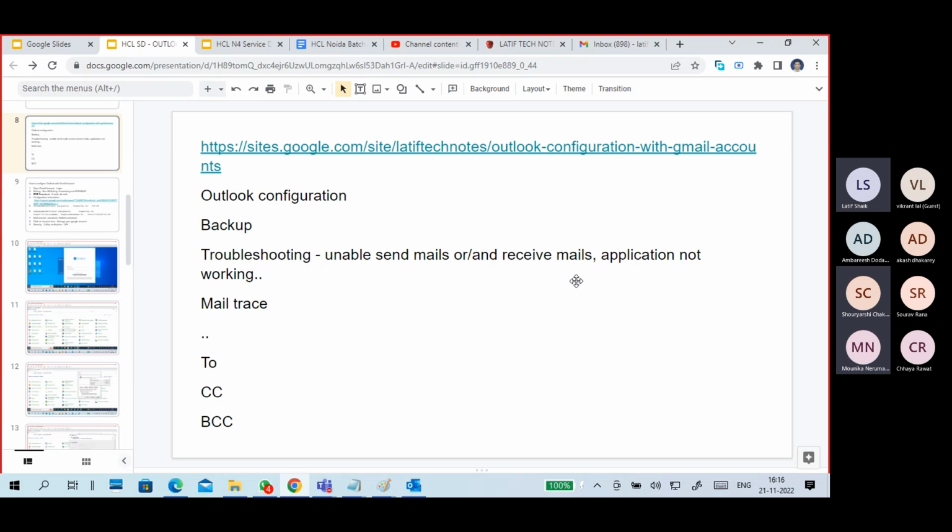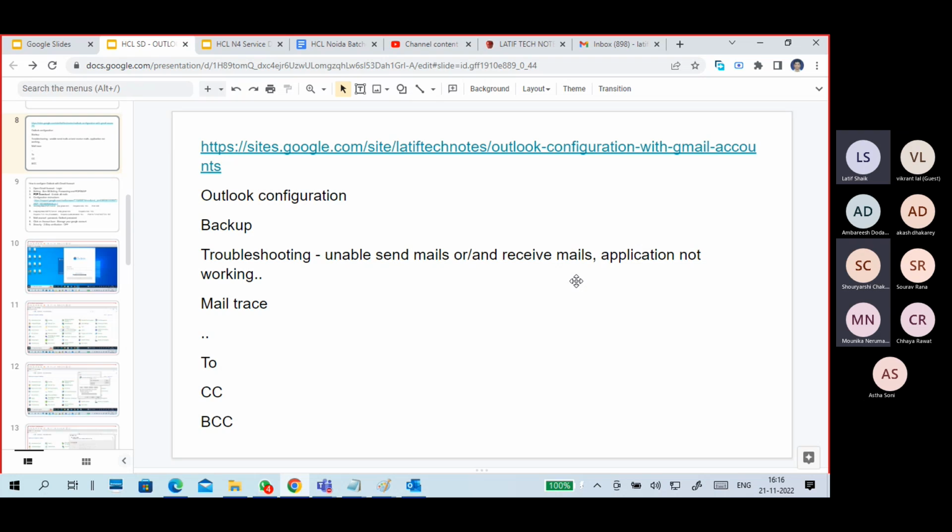Okay, guys, what are the questions on Outlook? What is Outlook? What is the use of Outlook? What are the protocols we use in Outlook? POP3, SMTP, IMAP. SMTP is a mail server protocol for the outgoing mail server.